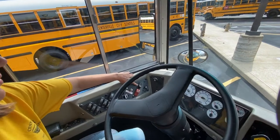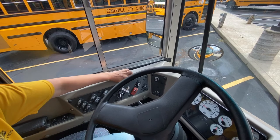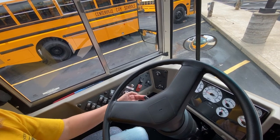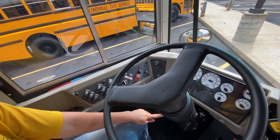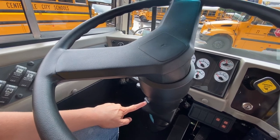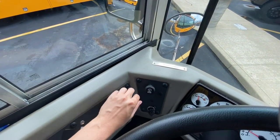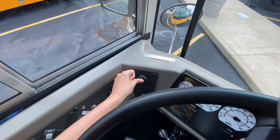Okay, now we are going to take a look at the headlights. Headlights are located right there. There is no lamp check on this bus. So we're going to look at the turn signals there. We're going to take a look at the high beam, which again, you pull the bar towards you. The hazard lights are located below the steering wheel, right there. We're going to look at the windshield washers and wipers, which is very different on this bus. Turn it to the right, keep going, and then push in for the wash fluid.